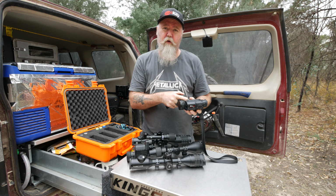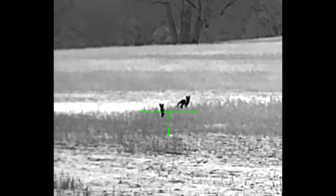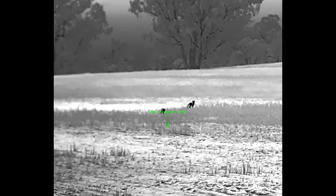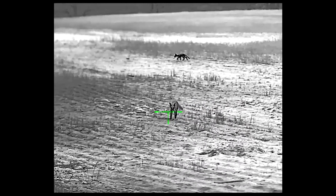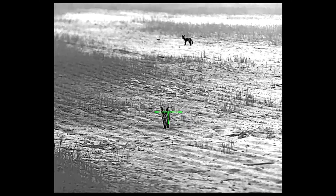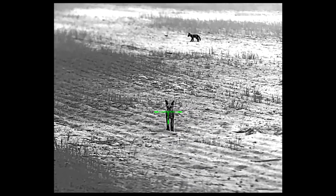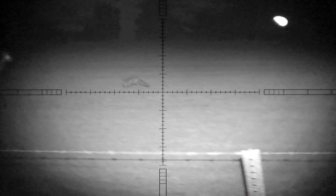The advantage with the thermal as a scanner, if you're looking over open areas, is I've found that I can see things a lot further with thermal. This has got a 35mm lens, so if you've got a 25mm or bigger lens and a high-end sensor, you can see things at great distances. I see foxes with this at about 500 metres. Now, in all honesty, with the night vision I'm not going to see them that far.